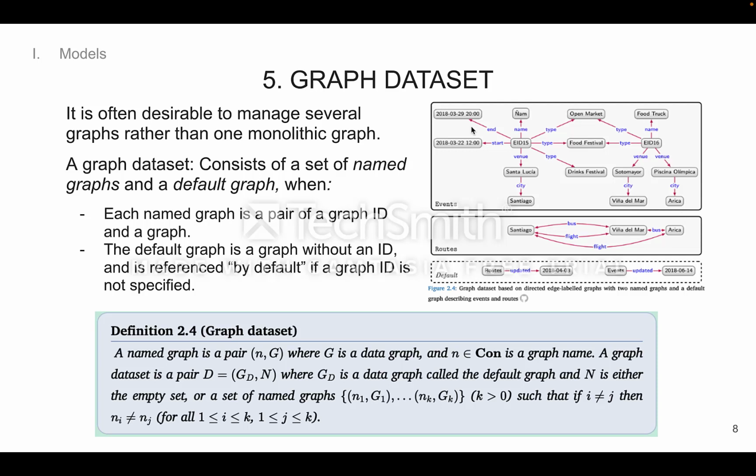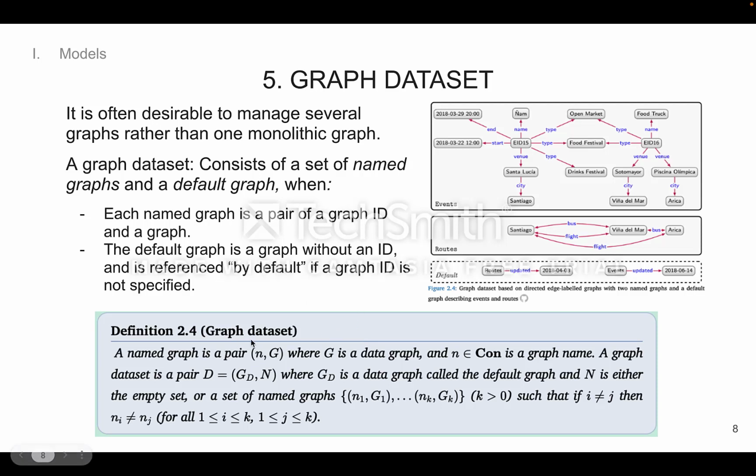As you can see in this example, we have a graph dataset where there are two named graphs, which are the events and the routes, and we have one default graph, and it contains the metadata of the two other named graphs. So this is one very typical graph dataset.